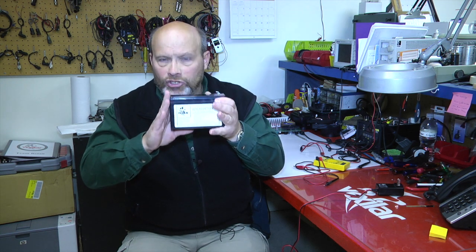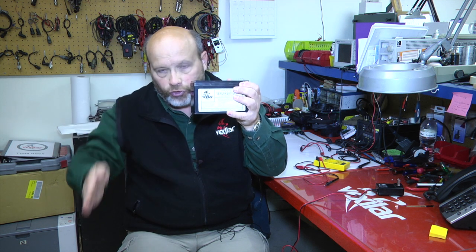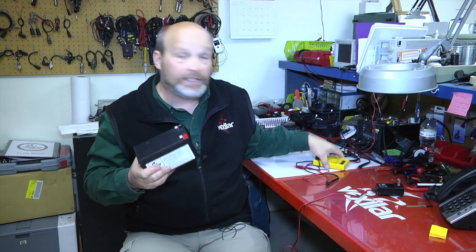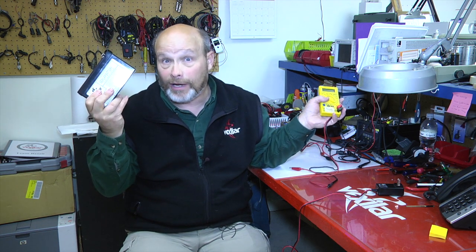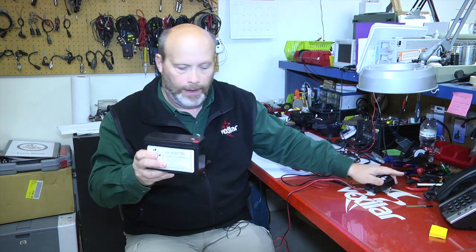A battery, when you're actually using it, will hover right around that 12 volt range, and then it'll start to drop very quickly. So if you've got a voltmeter and it only shows 8 or 10 volts on your system, the battery is literally fully discharged and you need to get it charged immediately. Your Vexilar stops running at about 8 volts, so that tells you that you've got a problem. So make sure you charge your battery on a regular basis with a certified Vexilar charger.